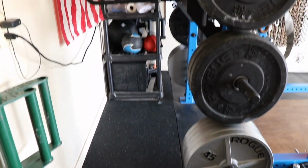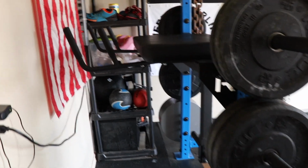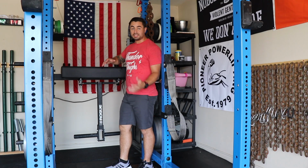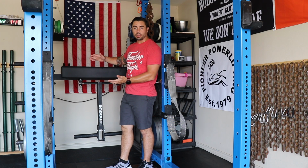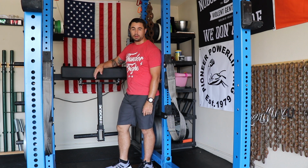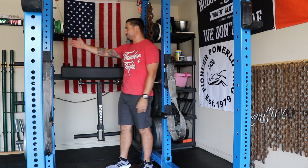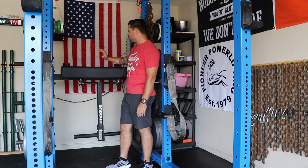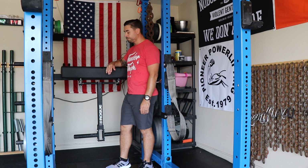Mine's mounted 35 inches from the wall. Still got 5 inches from the front of the handle. 4 inches from the front of the plate on the pendulum at full extension, so when it's all the way forward. So that's it for the review. If you like reverse hypers and you're looking for one that fits in a really small footprint, this might be the one for you. It takes up 0 additional space. Again, 35 inches off the front of the post, and I have plenty of room and no concerns at all about going through the wall.